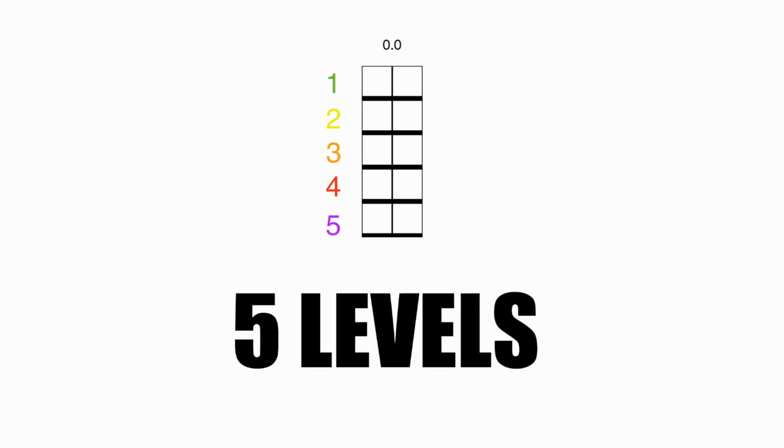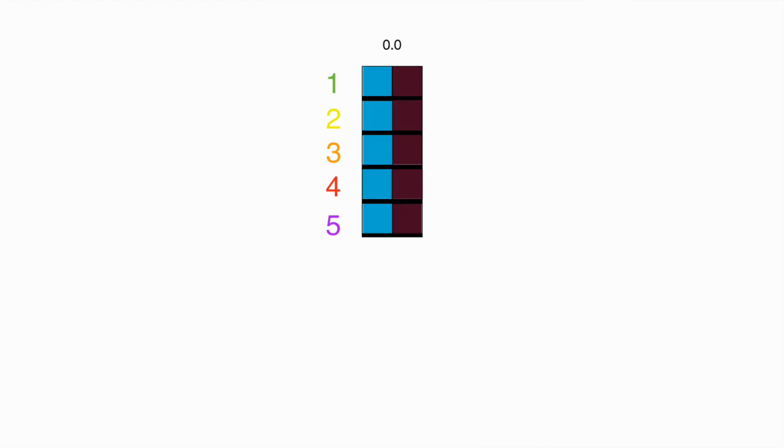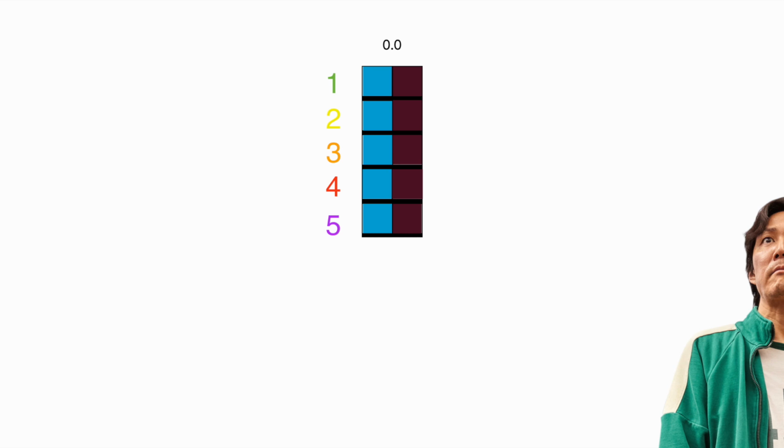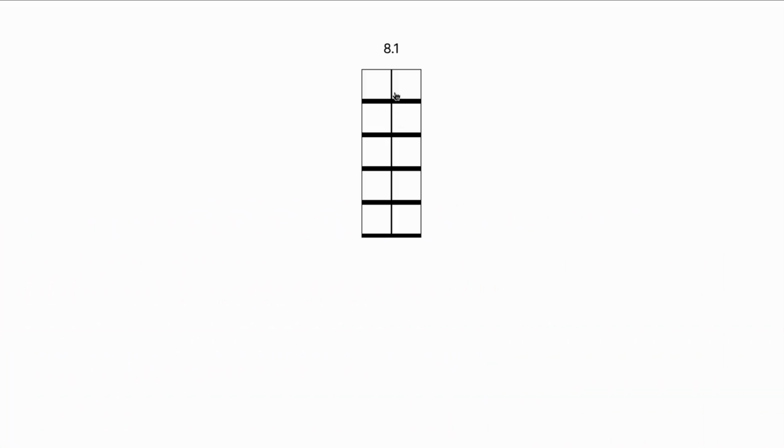The game has 5 levels, each with 2 tiles. One tile is correct and the other is not, possibly inspired by a Korean game show. Get the tile correct and you can move on to the next level. Get it incorrect and you get reset back to level 1. The timer stops when you complete the last level.